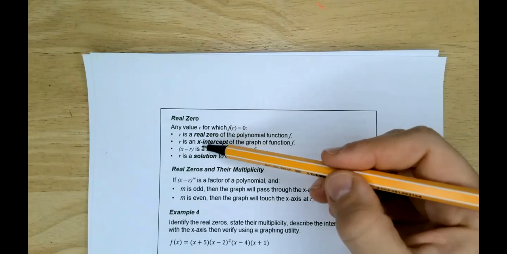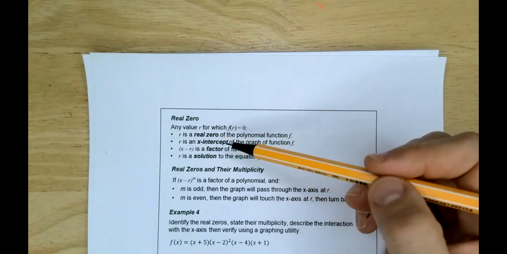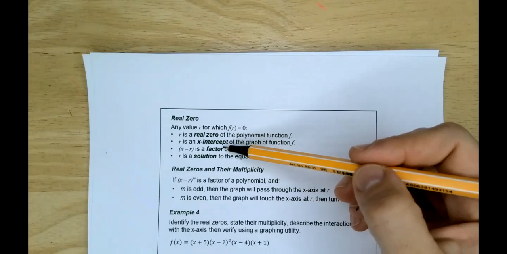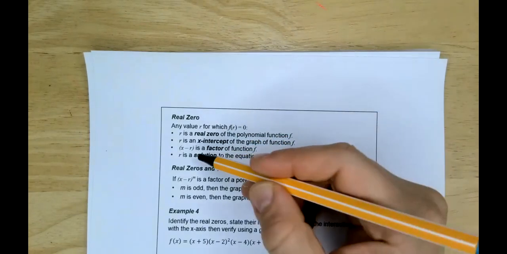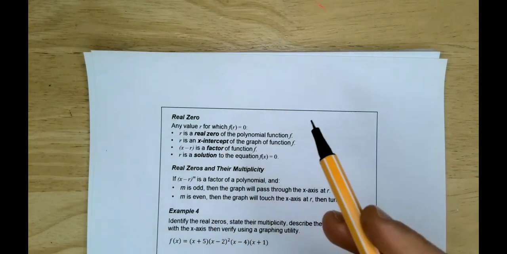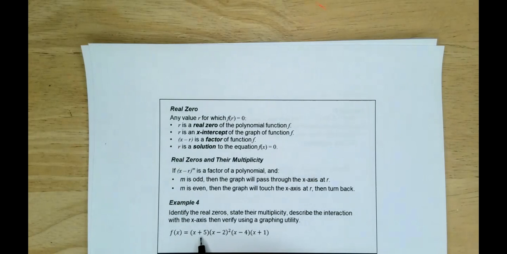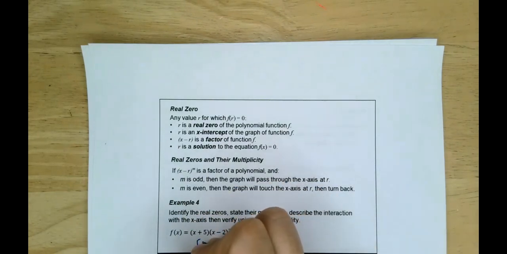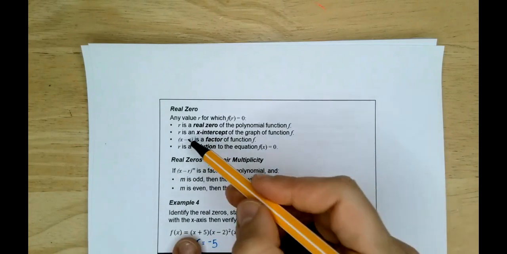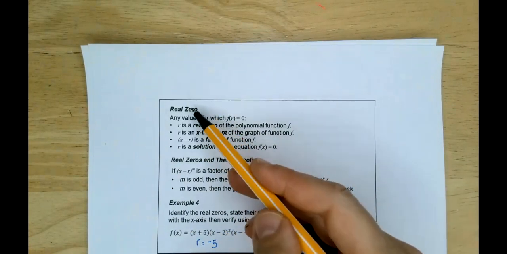And when you take that number, but you take the opposite of it and group it with x, or you subtract that number from x, you get a factor of the function. That's what that one means, okay? And, of course, f of r equals 0, so r is a solution to the equation f of x equals 0. Good? All right, so down here, if we're talking about real zeros, x minus your real zero is a factor of f. Do we see that? So this would have an r of -5, right? Because x minus r is a factor. This is one of the factors of f of x. So my real zero is -5.